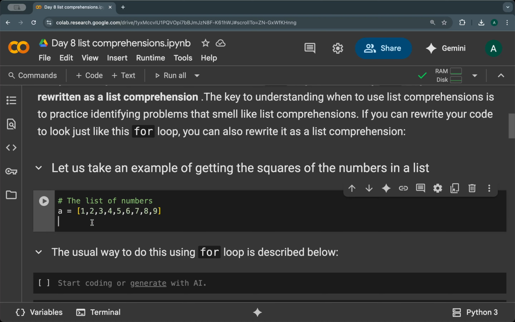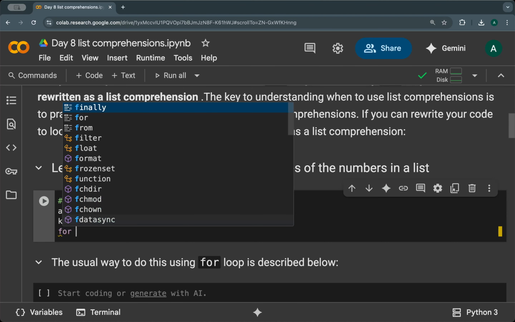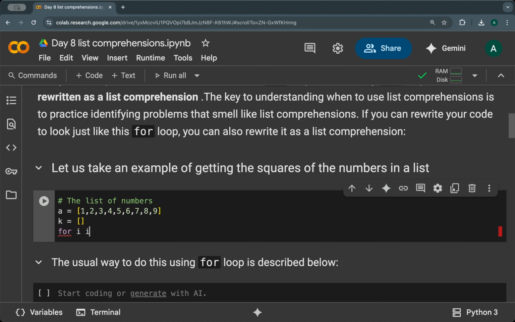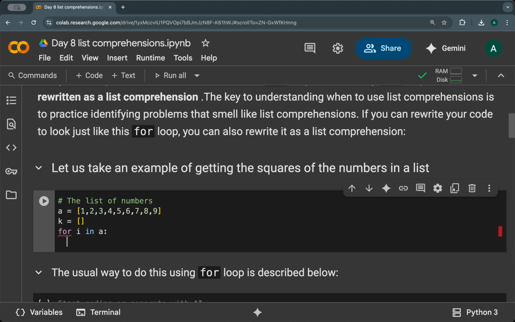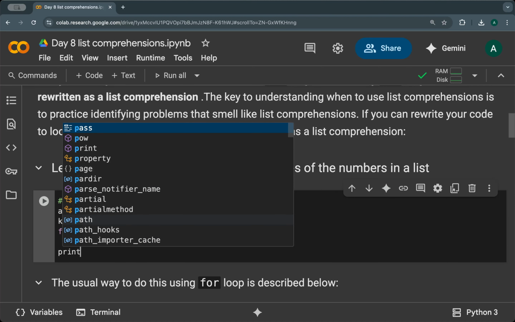The same problem which we discussed in the last class: I need to find the square of each element and store all those elements in an empty list k. If I use my traditional for loop, I just need to mention for i in a, and then k.append of i square, because I want to store the square of each element in k, and in the last I need to print my k.